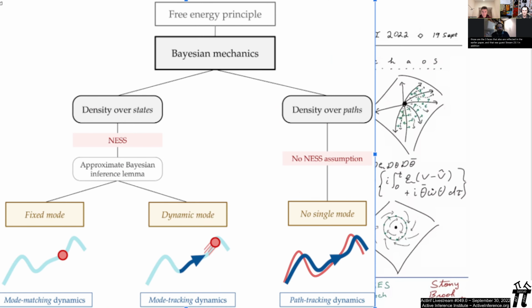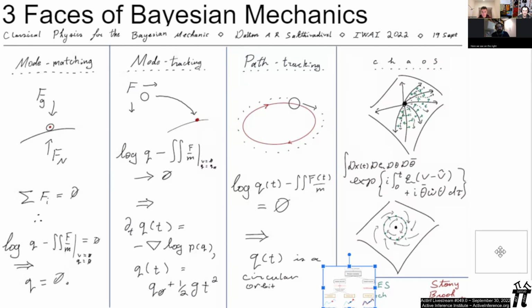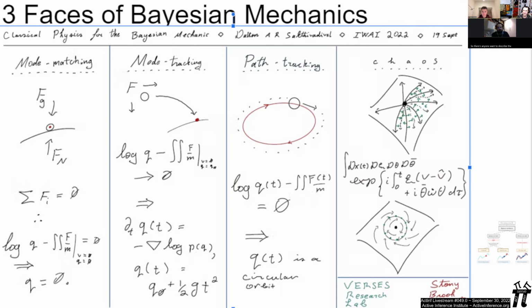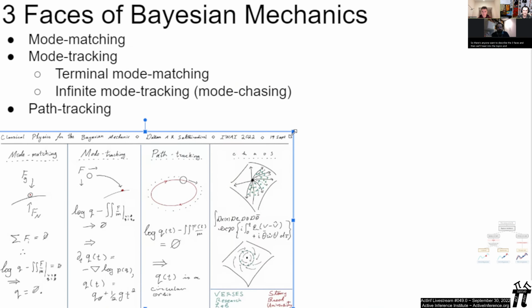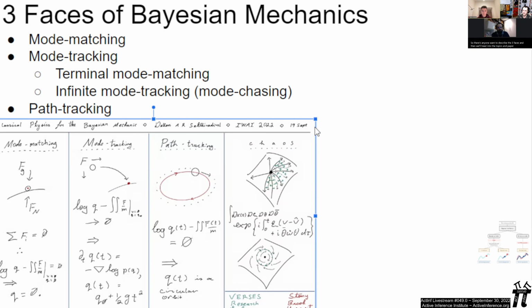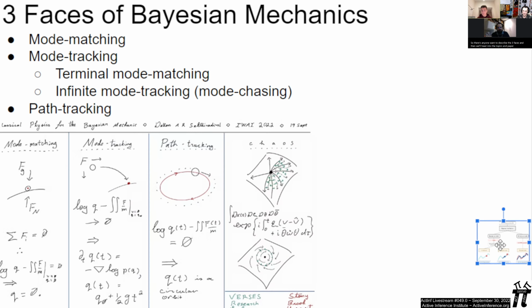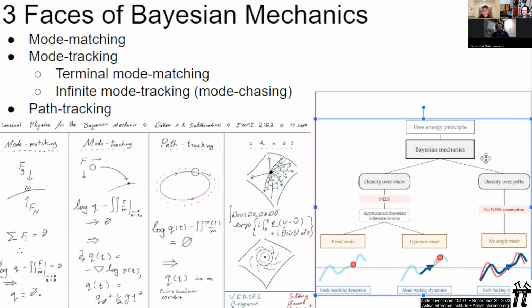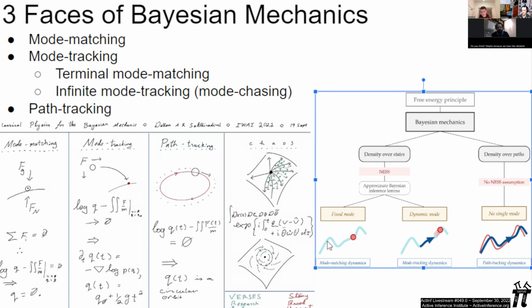In addition here, we see on the right is this chaos, and that is kind of a little bit beyond where we're going to go today, but it's an exciting direction. So does anyone want to describe the three faces, and then we'll head into the topics and paper? Maybe because we have detailed slides for each of them. Yeah, just to say that these are three different faces of Bayesian mechanics, and we'll talk more about them soon.